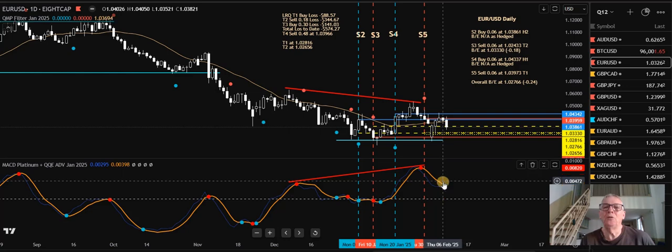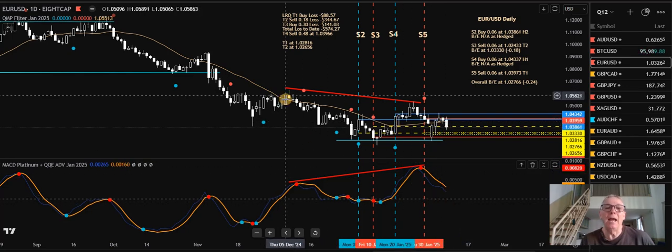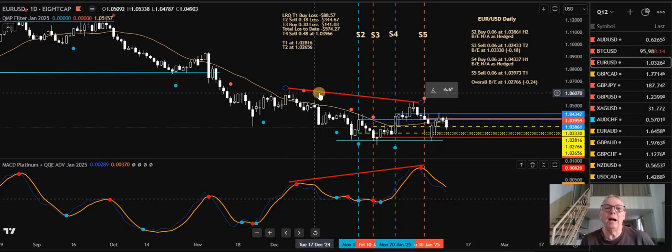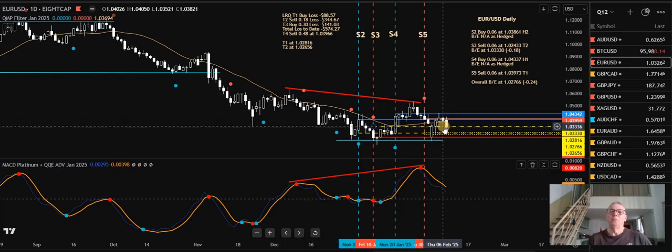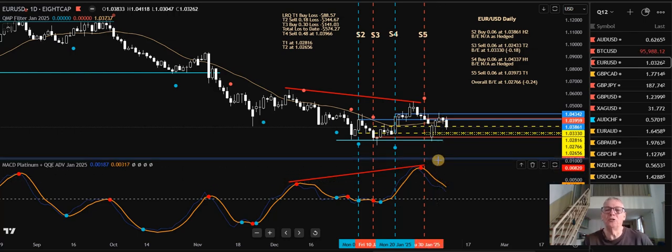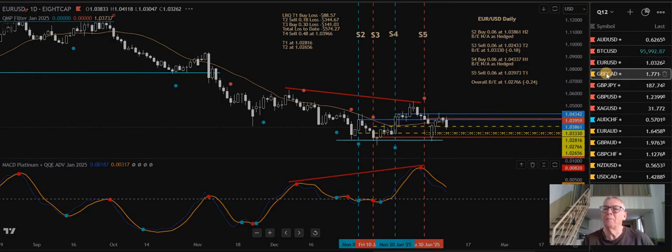MACD platinum's above the 0 level. I'd rather be short than long. And we've got hidden bearish divergence there, which is good. So hopefully this will push down once we get through all this. And look, I'm not going to really take any action until we get to either this low here, because this is a fairly significant sort of low now. We've had a support level, or the MACD platinum gets down to the 0 level. But hopefully it'll keep on pushing down and we'll try and cash out a bit.